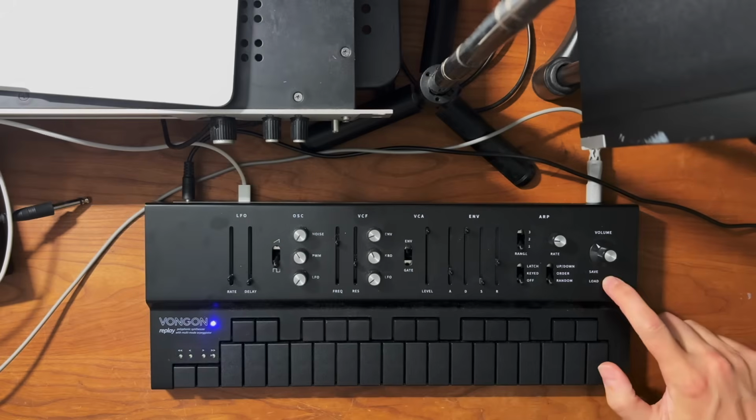So for the example you're about to hear, I'm using the Replay Synth from Vongon. This just got a new firmware update, and to celebrate, they released a new color. See how this one is black? Used to be white. You can get them in black now if you want. The new firmware update lets you do this thing where you can play any chord and then store that chord to one key.